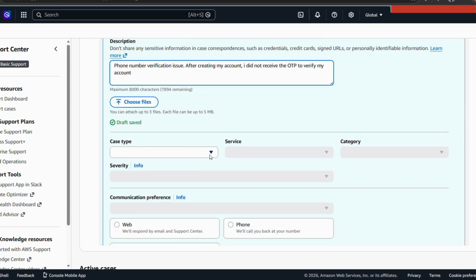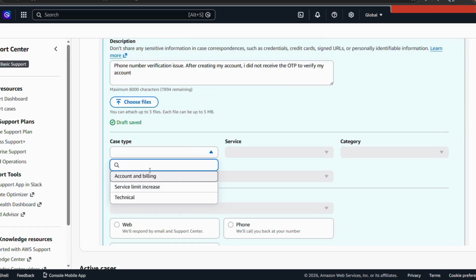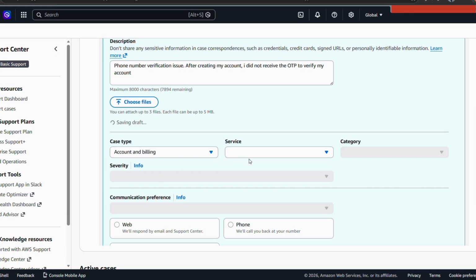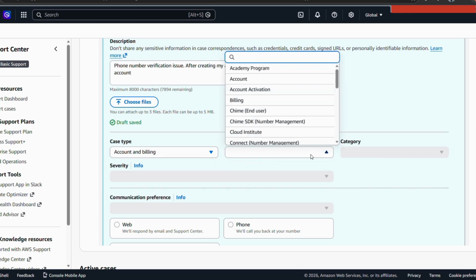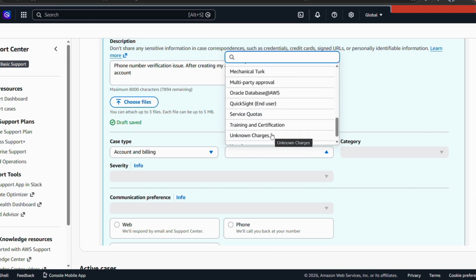For create type, we choose account and billing because we are concerned about our account. For the service type, you have to choose account activation and not account.